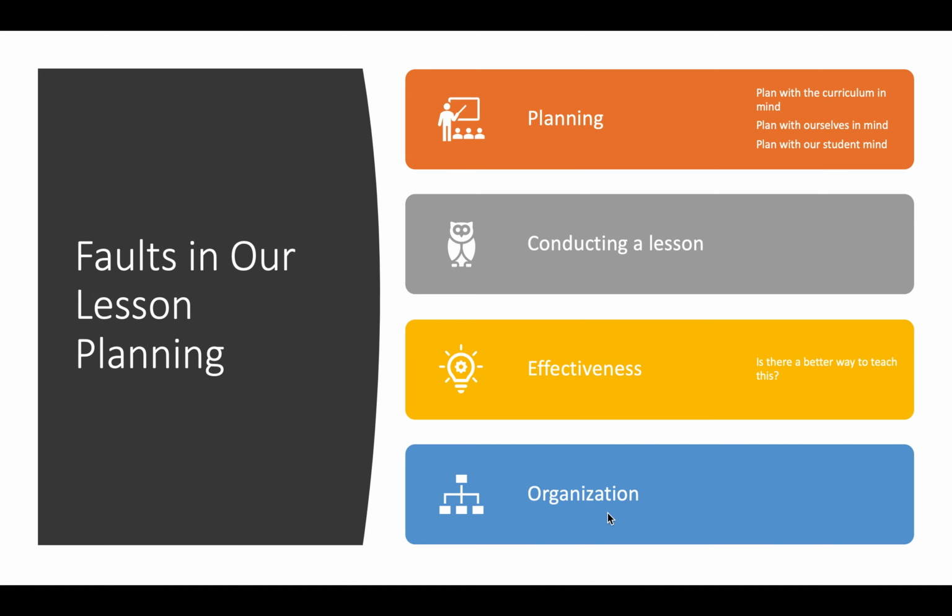One place we find failure to act professionally is in our lesson plans. Our lesson plans can be created in a selfish way, with only ourselves in mind. If we fulfill the question, what is easiest for ourselves, that might not be what is best for our students or best for the curriculum in mind. We must plan with all three of these things in mind.